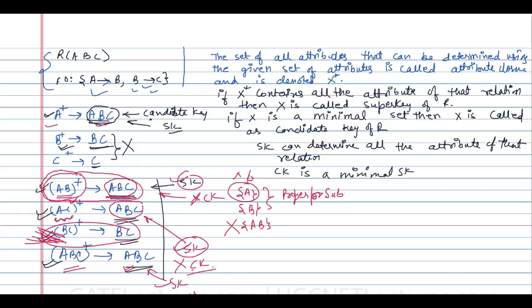Right? So roughly you can say, if this is representing the set of super keys, now why are they called super keys? Because they can determine everything. Then this is representing the set of candidate keys, because a minimal super key is called a candidate key. You can say the set of candidate keys is a subset of the set of super keys. And we can have more than one candidate key, and out of these candidate keys we can take one candidate key and make it the primary key.